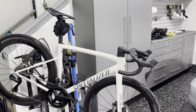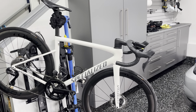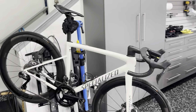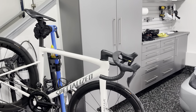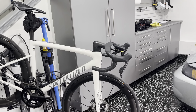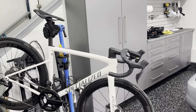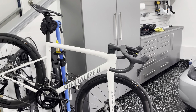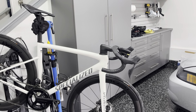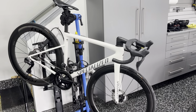Those are the things I wanted to touch on. Chris and Jesse did a phenomenal job breaking it down, and I want to give them kudos — they definitely do a great job. I just wanted to add or clarify based on my personal experience owning both brands. I would never not own a Factor again, and I would never not own a Specialized again. Both are phenomenal — you're not really winning with one over the other. It comes down to price and what value is important to you and your pocket. Don't be deterred from picking up one over the other; they both do everything equally as well. If you have an opportunity to get one at a good deal, whether resale, retail, or through a friend at a bike shop, don't hesitate. Shoot me any messages on the posting — appreciate it, thank you.